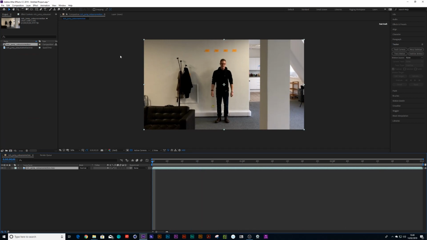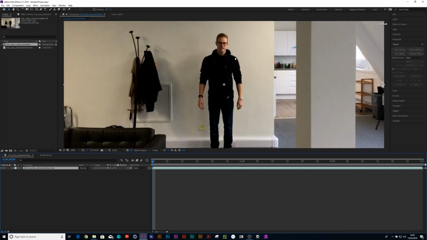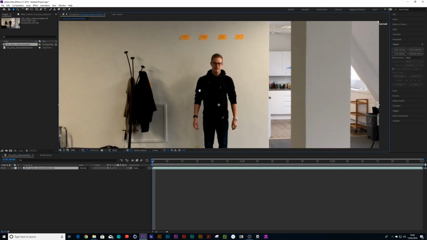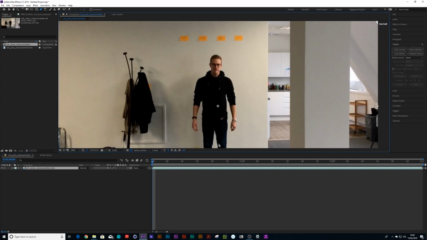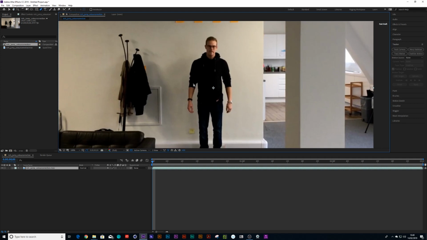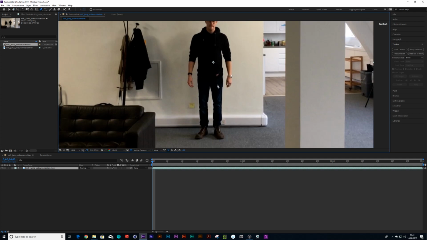Cool. So there are two methods to rotoscoping. The first one's quite laborious, but you know what, it's worth showing because we need to see which method works for you. So we're going to use our Bezier tool over here, the pen tool, and now I could trace over the whole character and create a mask, but it's actually easier if you do them limb by limb. So I could do a path around this arm and that arm, the chest and the head and the legs, and then I can move the mask around accordingly.